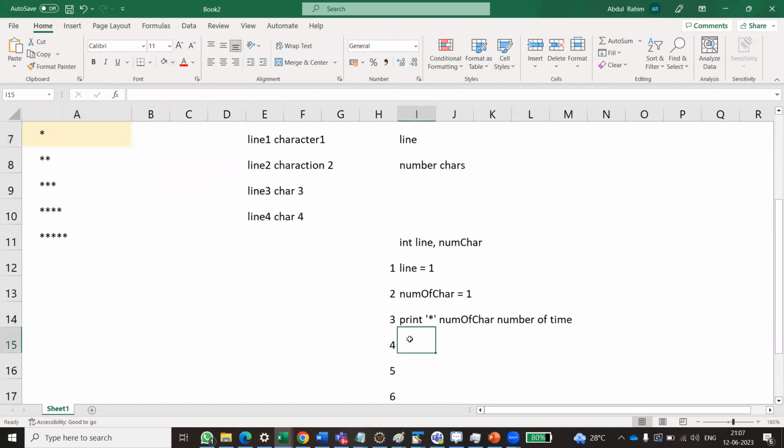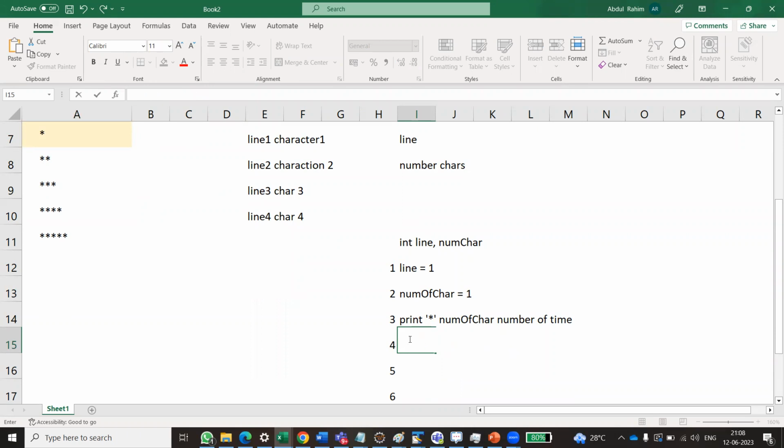Now what I will do, I will say increment number of characters by one. No need of that.